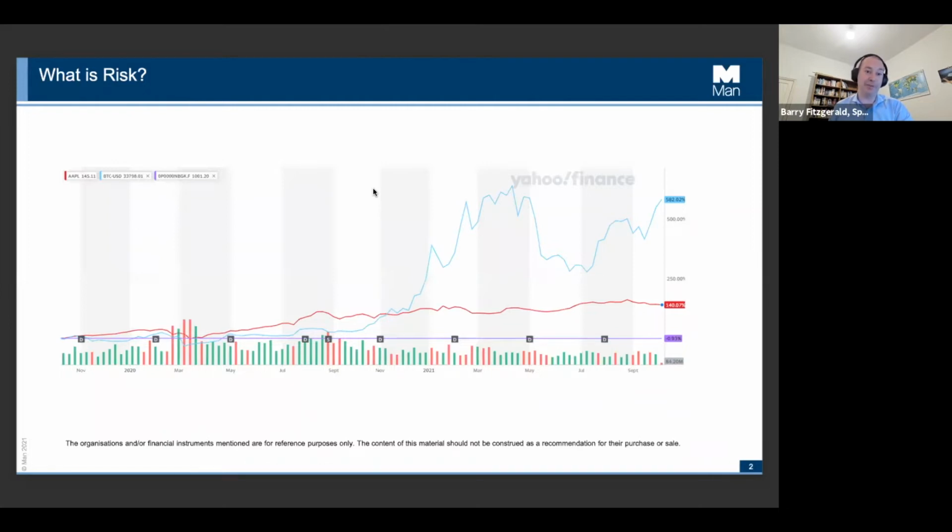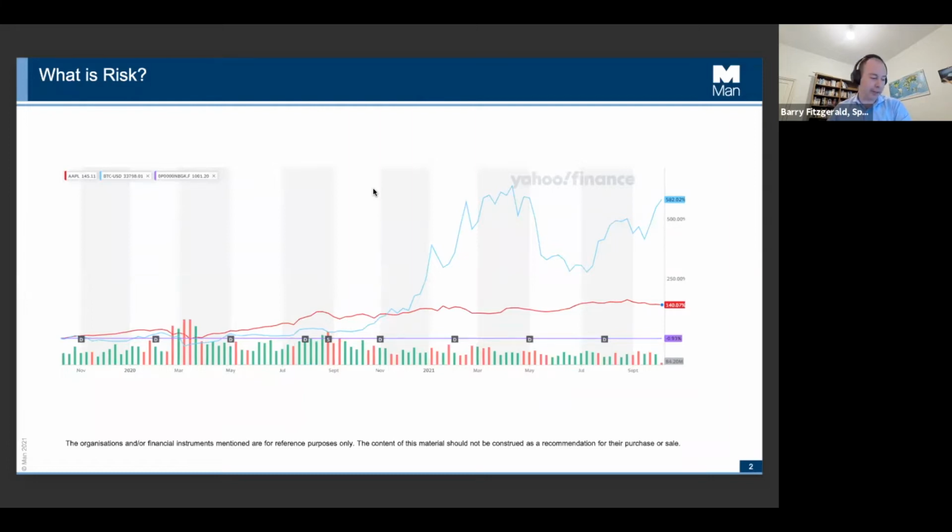So there's lots of types of risk. There's the risk a meteorite might hit a data center. There's a risk you might get injured in an automobile accident, etc. The type of risk I'm talking about today is market risk. So essentially the risk you might lose money due to market events, prices going up or down, etc.